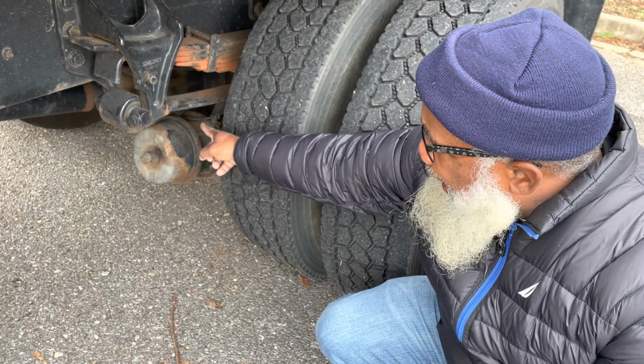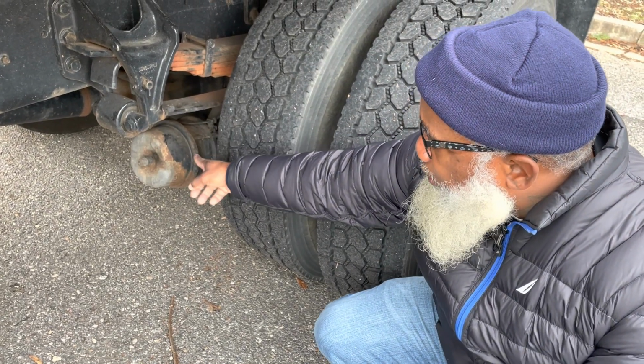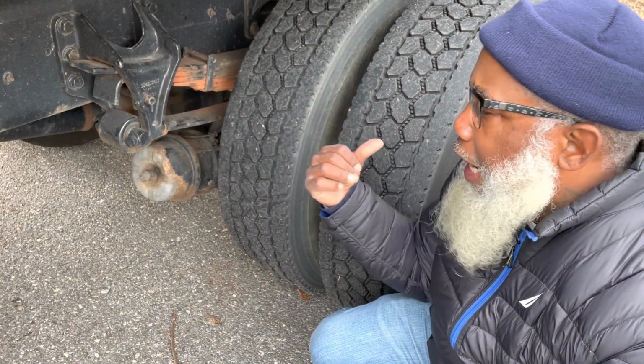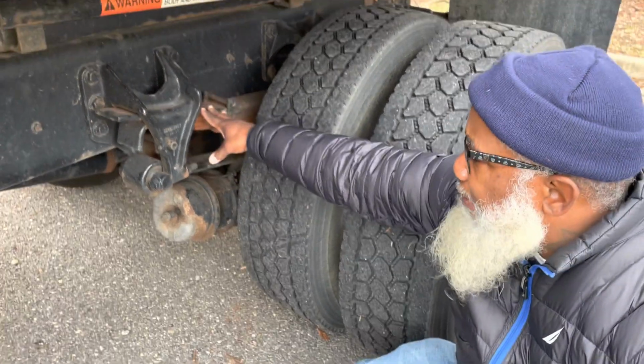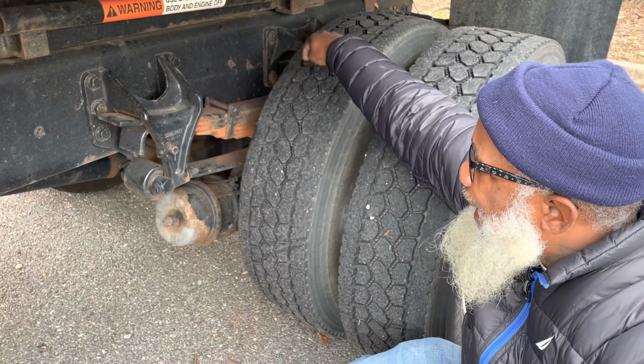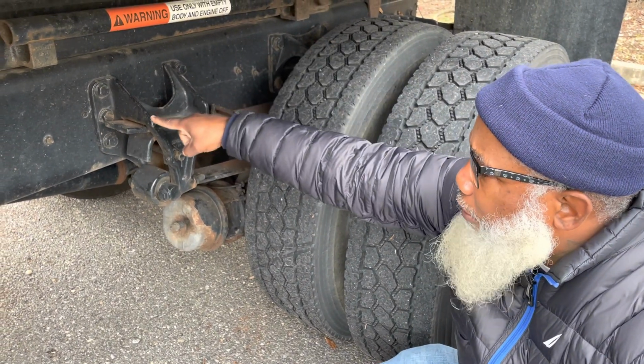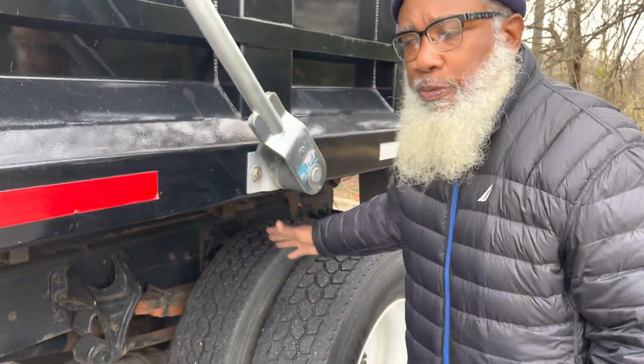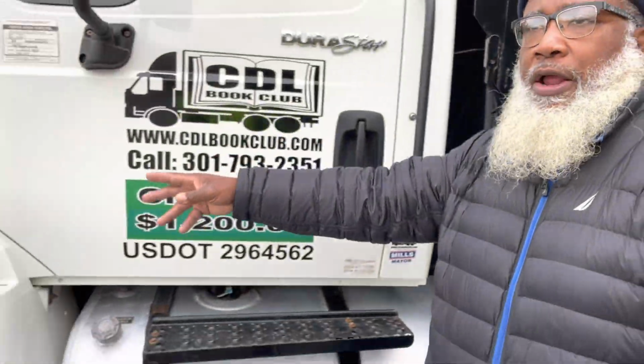The ABS line, the brake hose, the brake chamber, the push rod, slack adjuster, the brake drum, and the brake shoe liner. Suspension, my leaf springs, the U-bolts, the axle, the hangers, the hanger mounts, the frame, and the shock absorber. All of these parts I will inspect the same way as I did in the front.